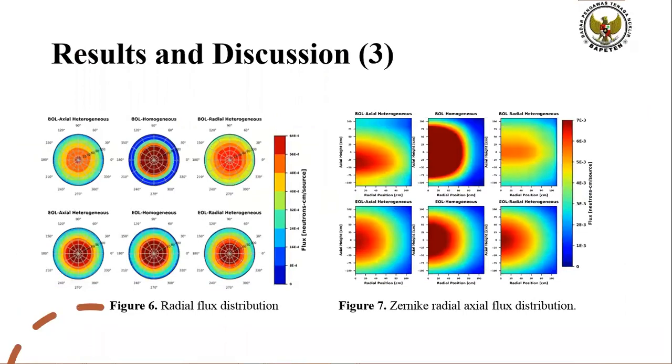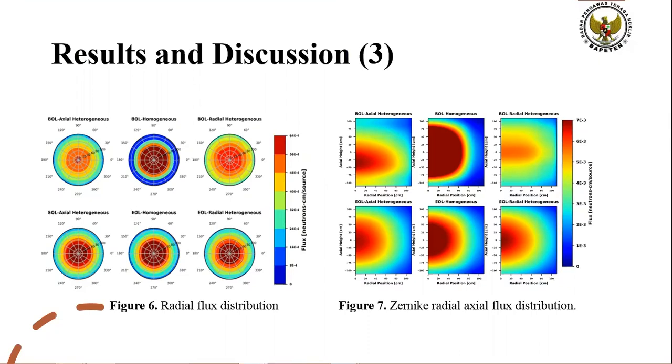Figure 6 shows the radial flux distribution. This result just extracts the tally coefficient and uses radial-only Zernike polynomial tally flux distribution. The core design used a radius of about 125 centimeters and neutron flux in order 10 when the functional expansion tally method was applied.